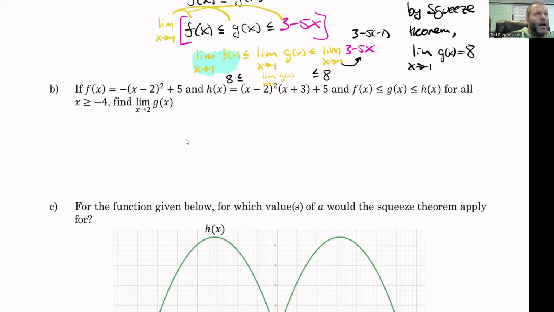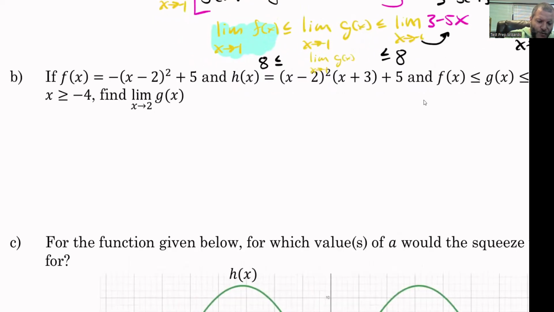In question B, so similar idea, right? The giveaway that we use in squeeze theorem is that we have some function, g of x, that we want to find the limit of. We don't know what g of x is, right? Again, kind of an indicator that squeeze theorem is probably in play. And it's bound, right? The fact that g of x is between two other functions means that probably squeeze theorem is going on. So let me rewrite this first, right?